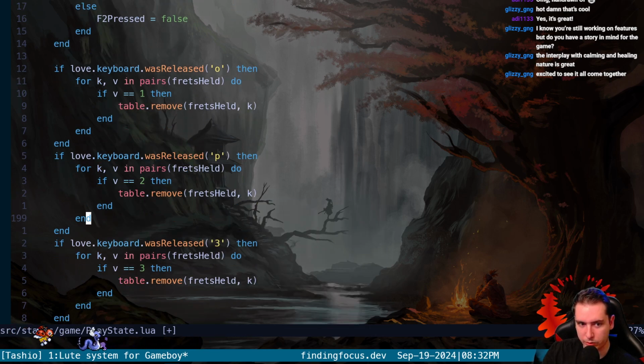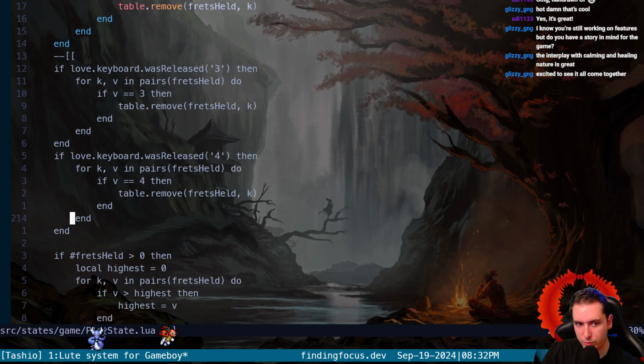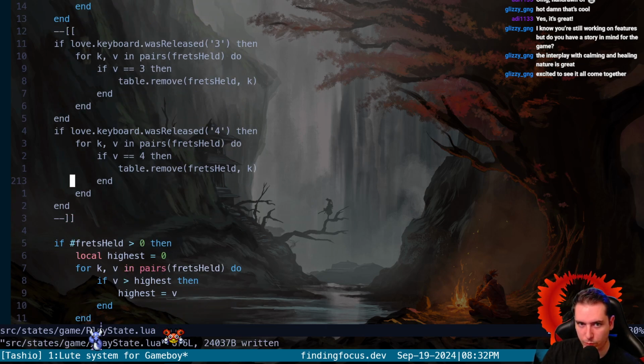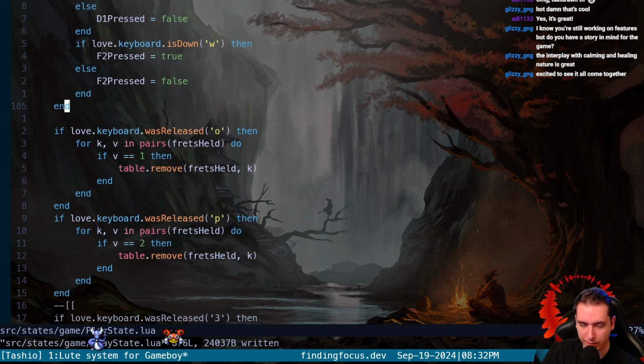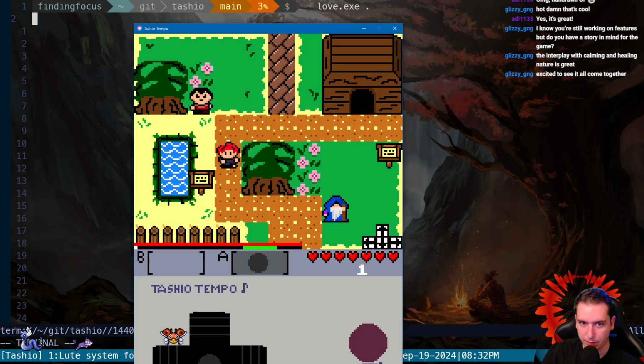And for now, we'll turn off the 3rd and 4th fret, because now that we're switching to a Game Boy button system, we can't have access to all the strings and all the frets we used to have. Now we only have the 2 buttons, right? So let's see if O and P become our frets now.